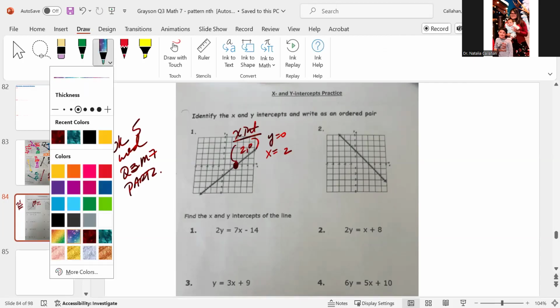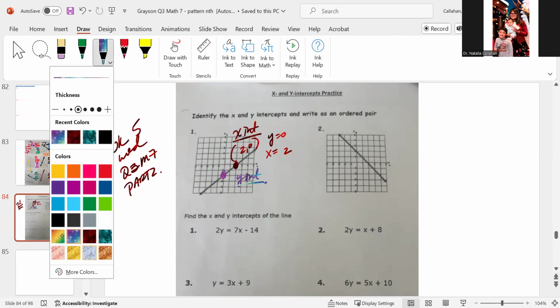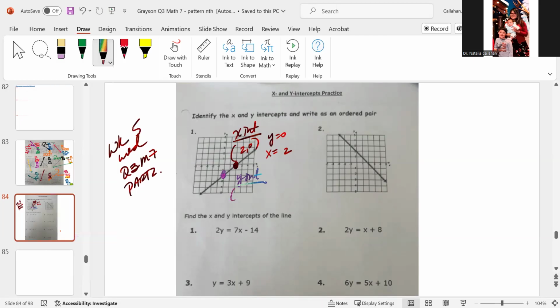All right, now put a dot. Did you label it? I want you to label it. If I label it, you better be labeling it too. Don't be lazy about that. That's extremely disrespectful when I have to do that and you're not doing it. I labeled it on the side. Okay, so this one is going to be 0, -2. So this is when x equals 0 and y equals -2.